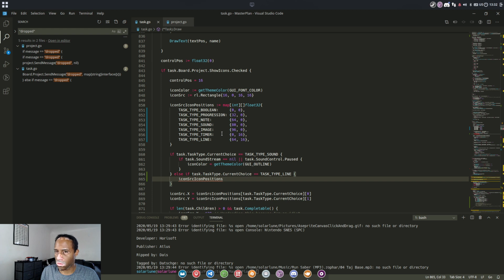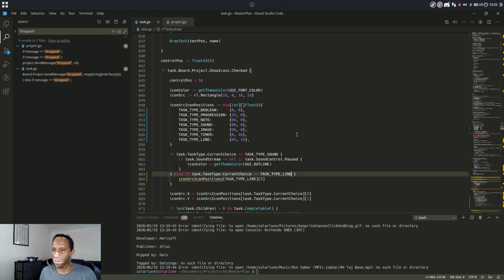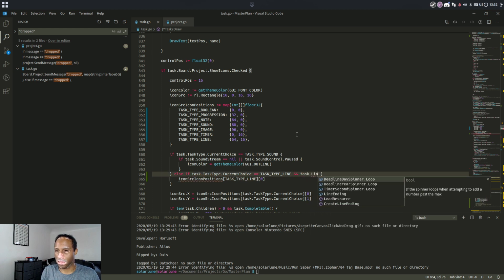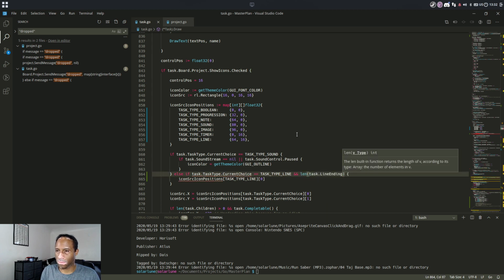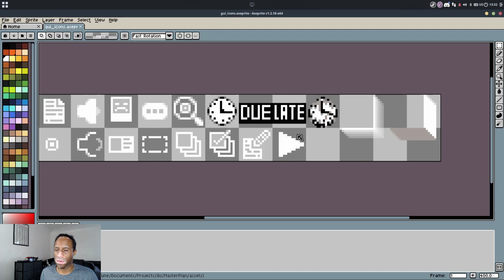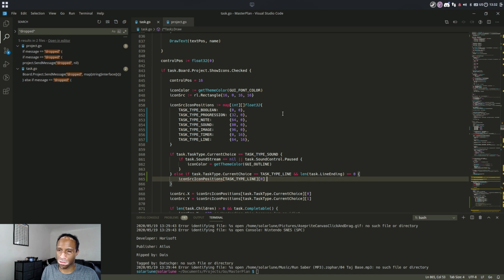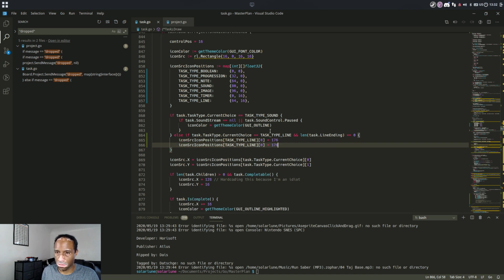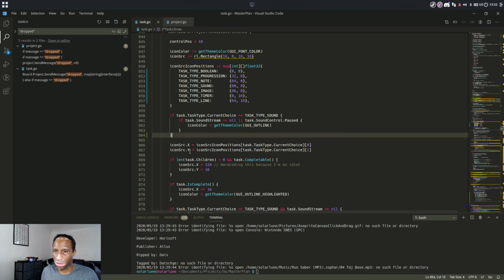Okay, so test line dot. Okay, so if it's the line and task dot line ending 0, then it should be the head, and we should go to here, 176.16. Oh, I'll do this here.